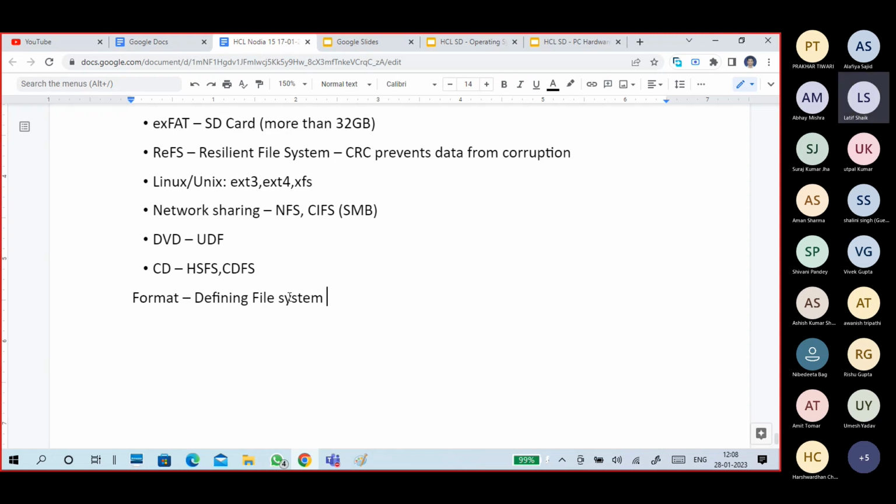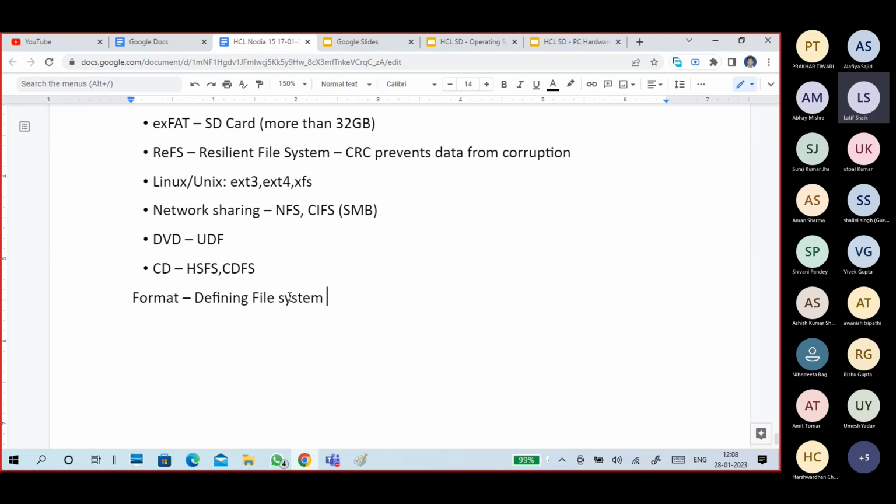Meaning what file system it should be. It should be NTFS, or it should be a FAT file system. I have a pen drive that is already NTFS. Now if I want to format it to NTFS, it is the same, redefining the file system.